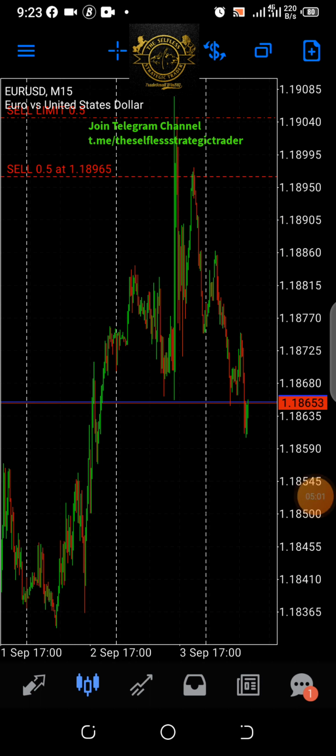So I've activated my period separator. So this is new day, new week. This is new day. This is Monday. This was the NFP trade. So if this morning was when I entered this trade, that means my sell won't be here. It won't be here. It will rather be somewhere around here or somewhere around here.